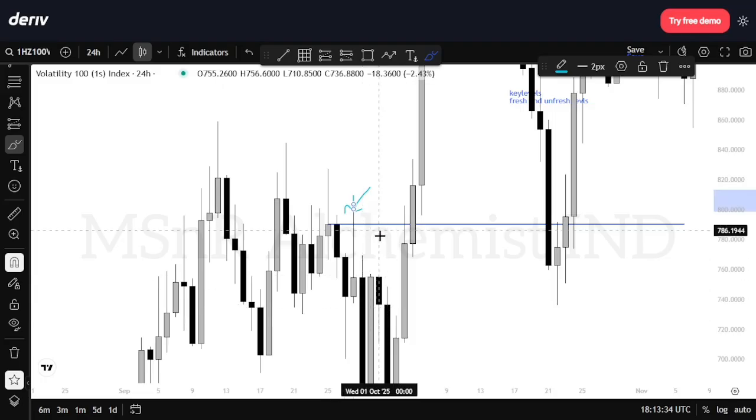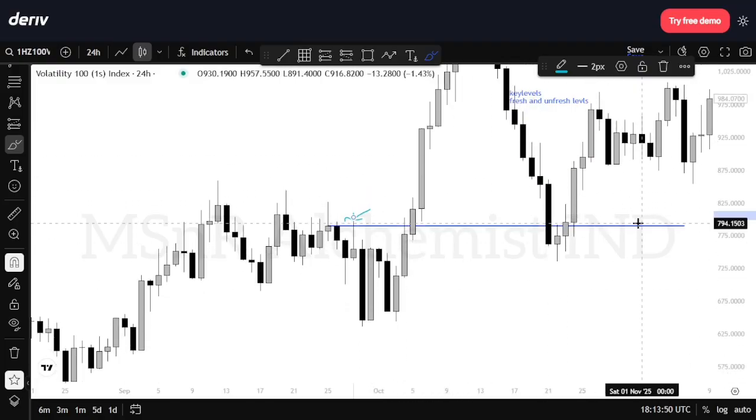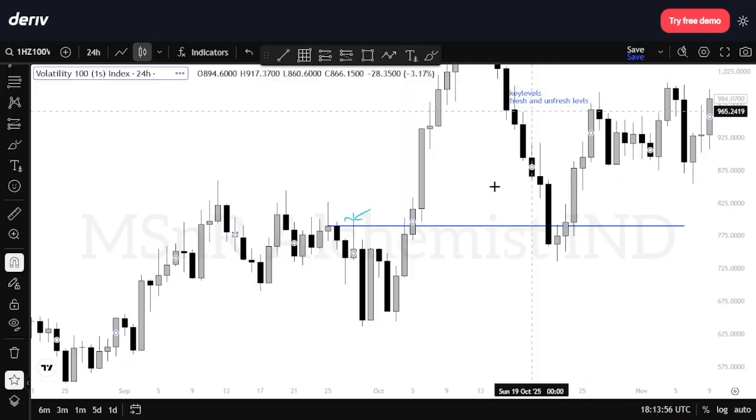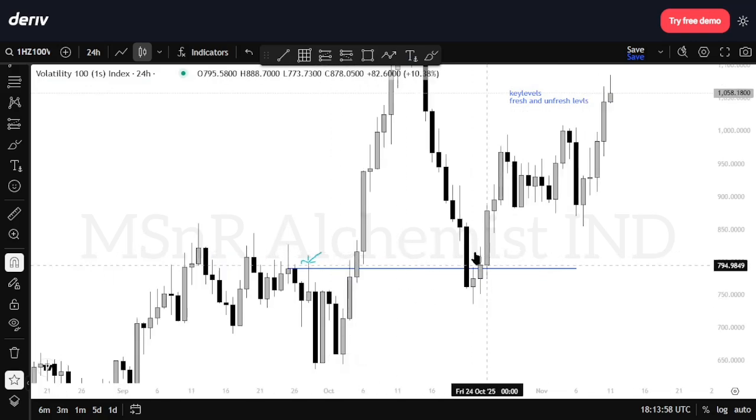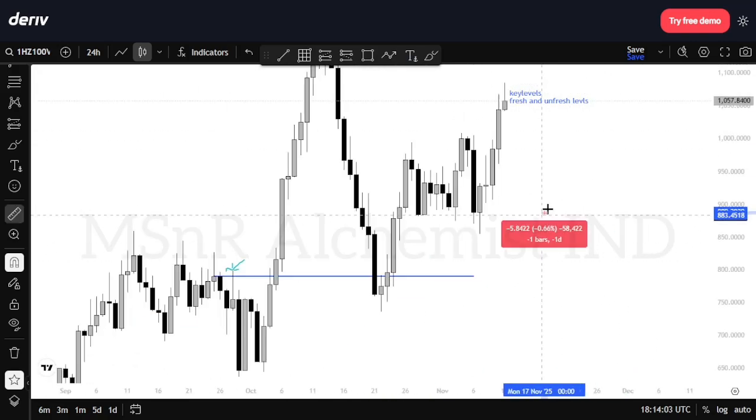Now when can we use it again? When a candle breaks, we are not going to trade this week. Why? This has already been used. Okay, we are not going to this resistance again, this resistance is unfresh. When it breaks again and the market comes back here, although it didn't get respected, there are many things you have to consider for taking entries. I will teach everything one by one.